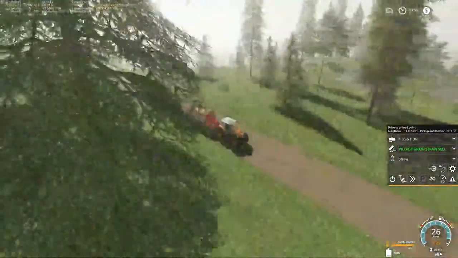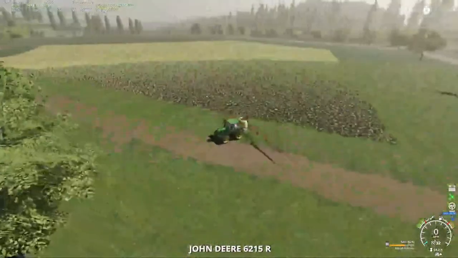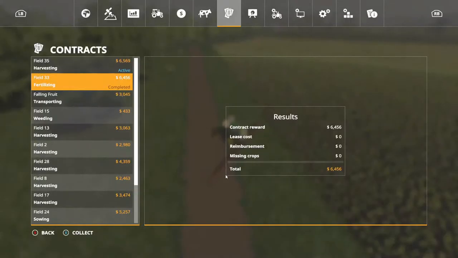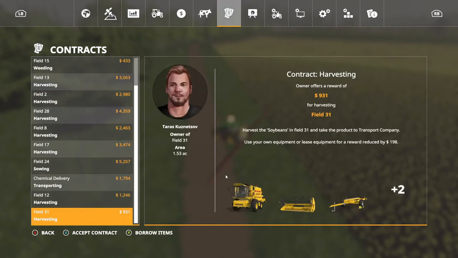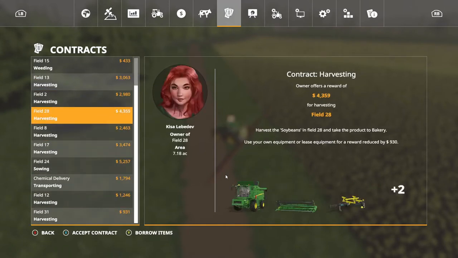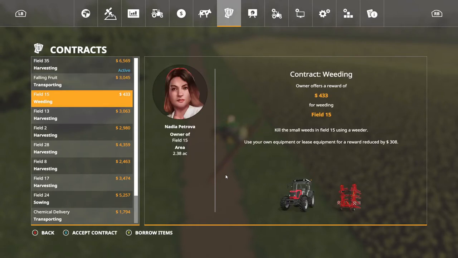I gotta get some fuel for him too. Oh, what happened here? Oh, this guy's done? 33 is completed. Let's collect that. And that's all of the fertilizing, folks. We got one weeding, so I'm not going to worry about that.